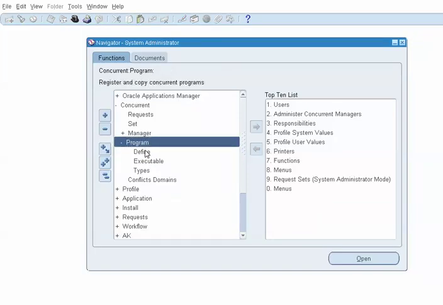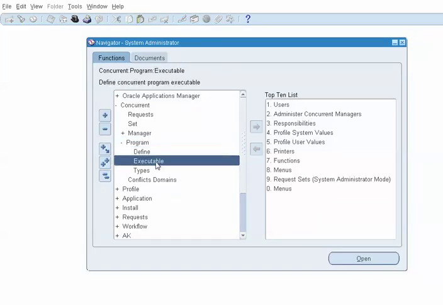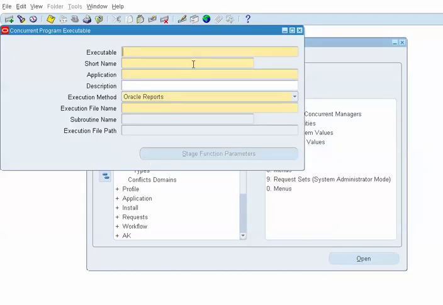So you saw how a program is defined. Now let's see how an executable is defined. As you can see, there are a lot of executables here.